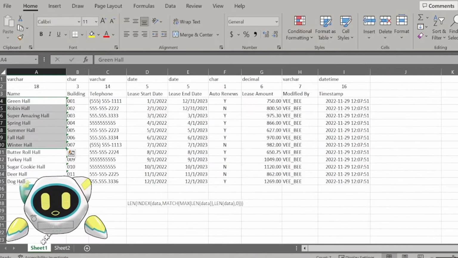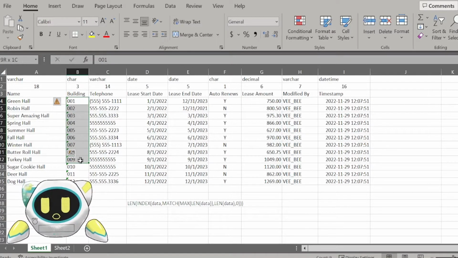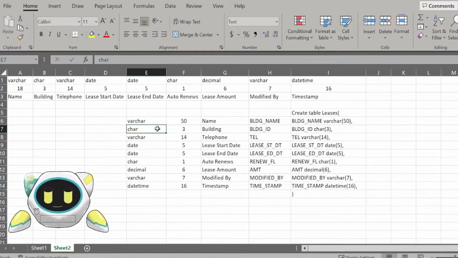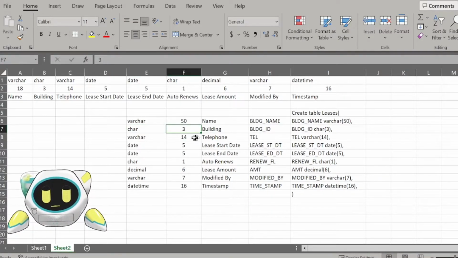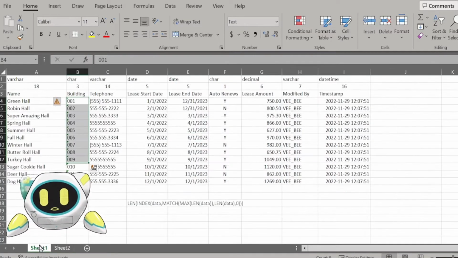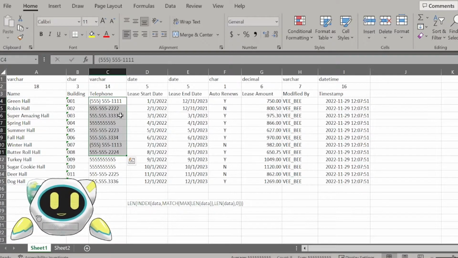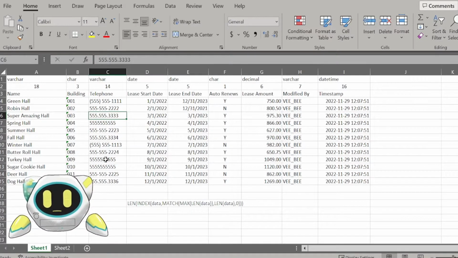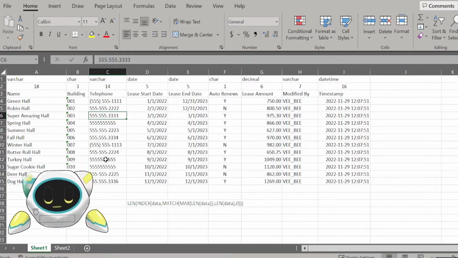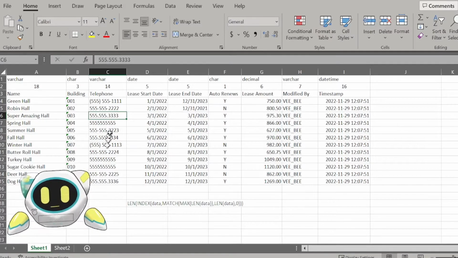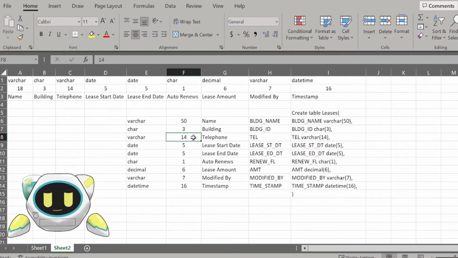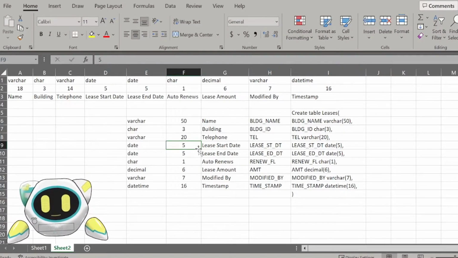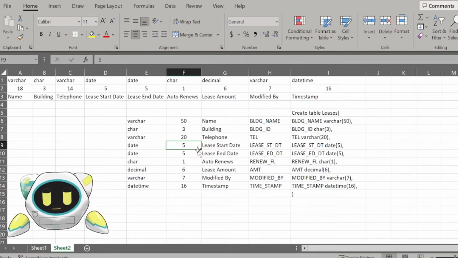Now for our building ID, remember we saw all of these were 3 characters long. We're going to be locked in with the char as well, and I want to make sure it stays 3, so I'll keep it as 3 here. For our telephone number, depending on how the number is inputted, there might be an additional couple digits added at the beginning of a phone number, and maybe in different regions around the world, they enter their phone numbers differently. I don't know. I should look that up, but I didn't. So, just in case, I am going to update this to, let's just say 20 characters. That's probably way more than needed, but this is just an example.